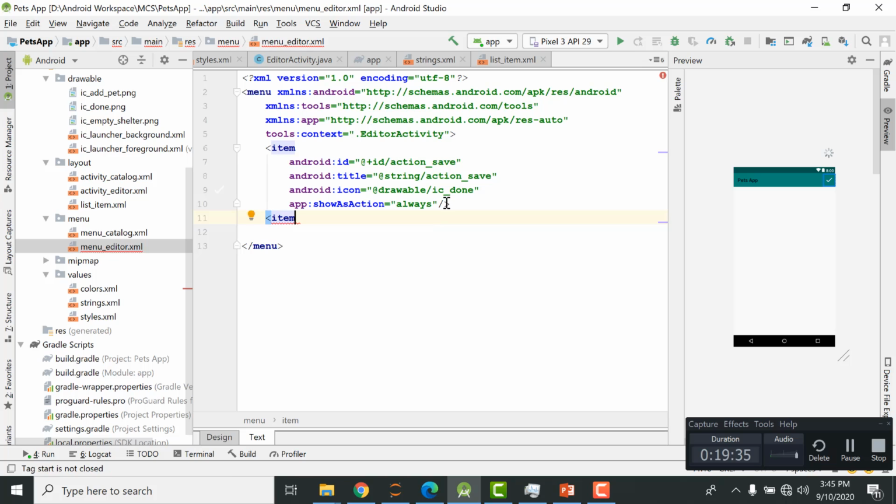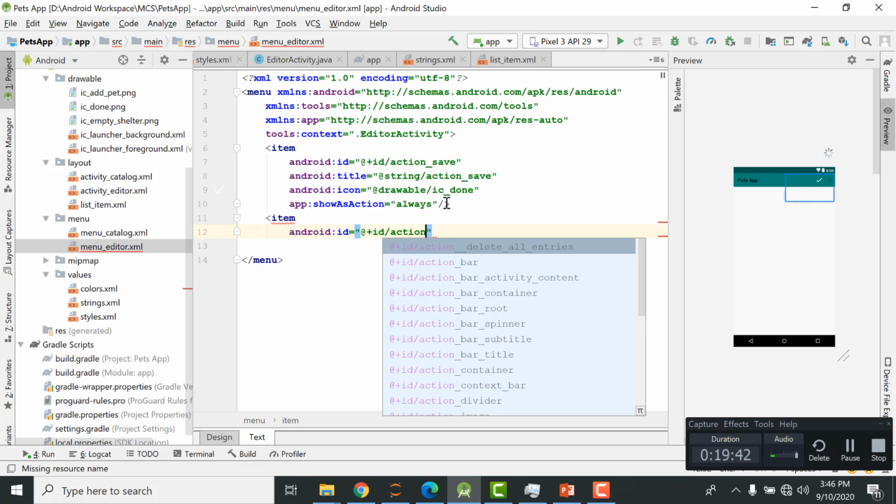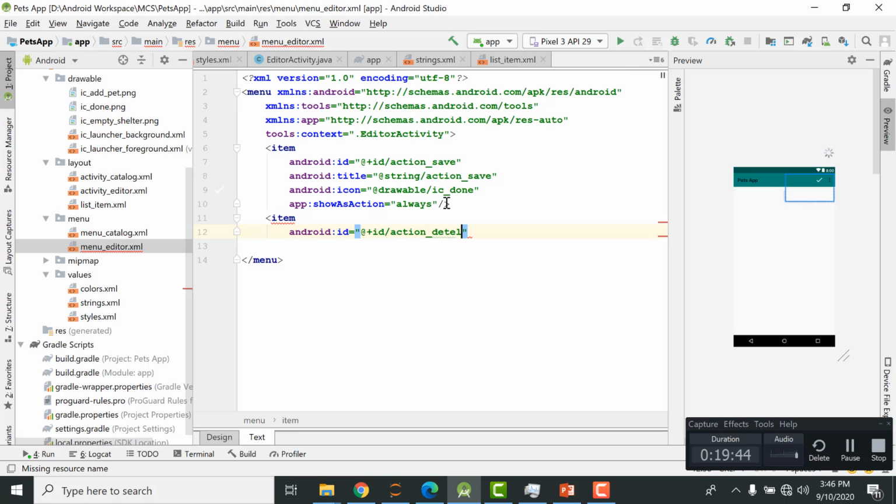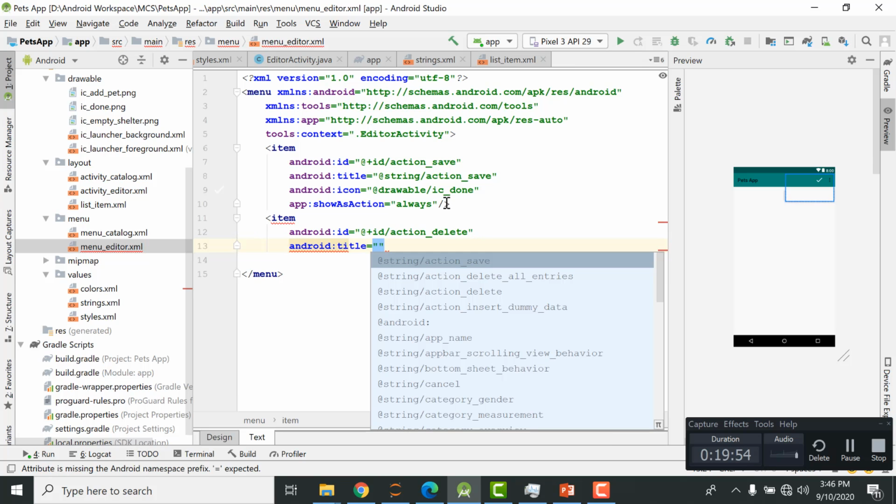Adding another item, and the ID action underscore delete. Be careful with the typos, because it will waste a lot of your time.